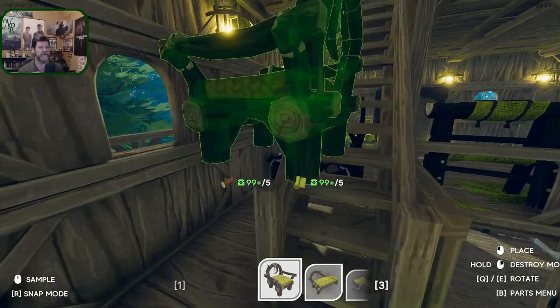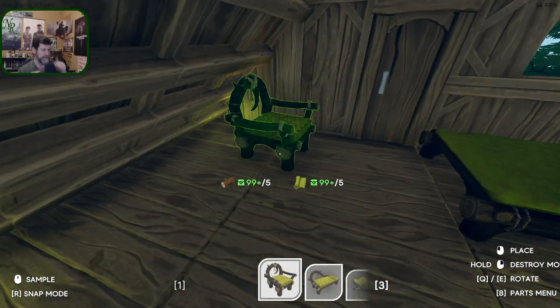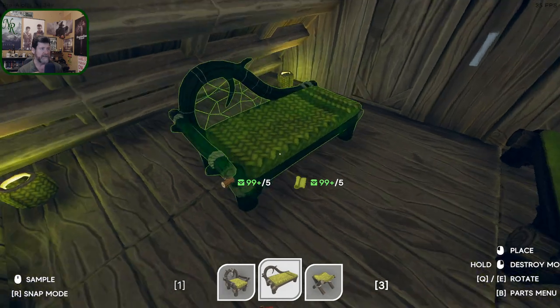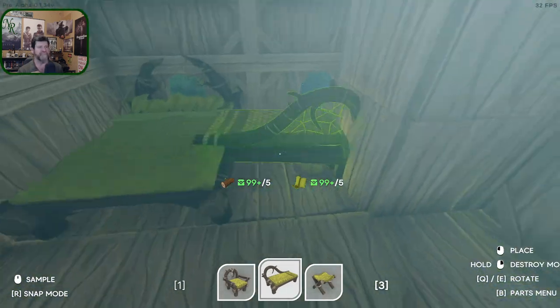Bedroom seems like an obvious place to start setting up something like this. The chaise? Wonder if you can sleep on it in place of the bed. Don't know.